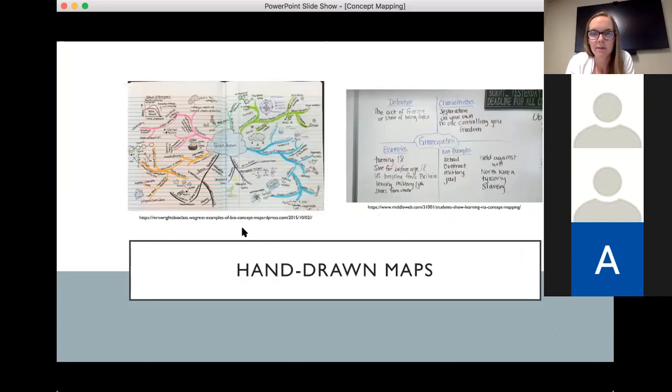And then these are different ideas for how you can draw them by hand. So if you have a notebook that you have devoted to one class, you can make a concept map in that notebook. That way, whenever you're in class, you have it ready and you can add to it as you need it. Or if you're studying, if something pops into your head, you could add it to your concept map. And that way, when you go to completely review for the exam or the final, you've added those things as you've gone along, and you'll always have it with you if something pops into your mind that you can add to.